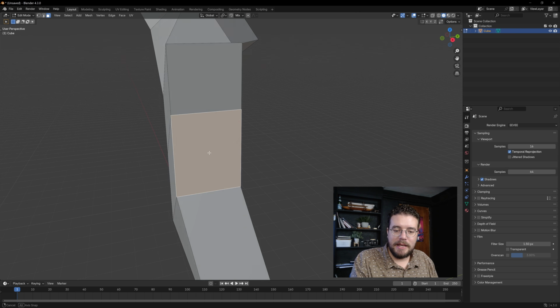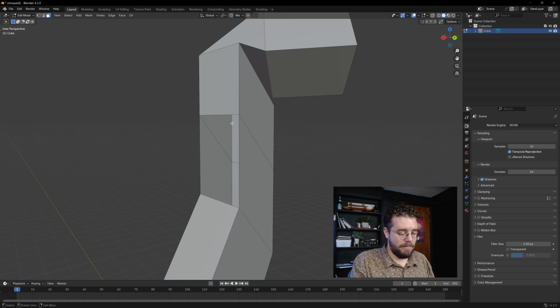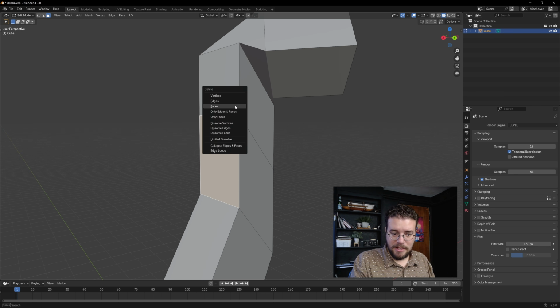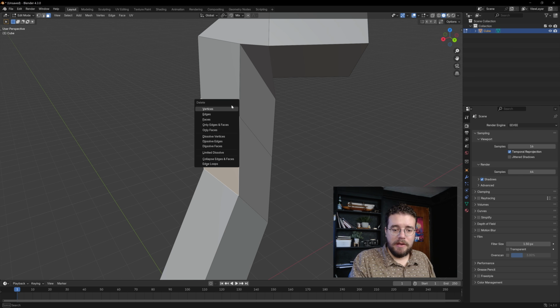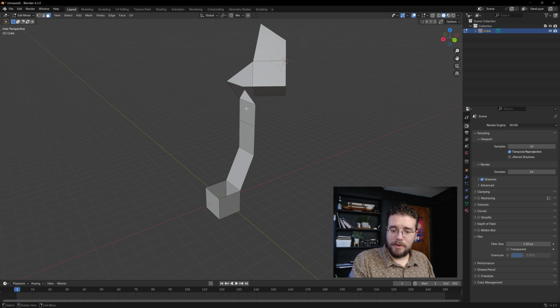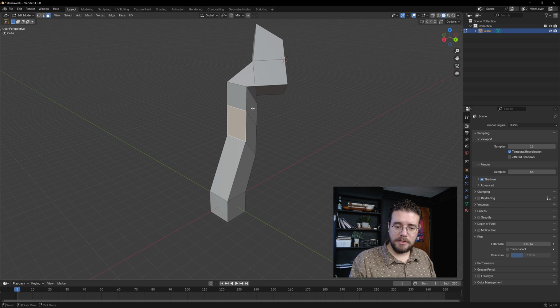You can collapse things, but the main thing here is I want you to grasp the concept of deleting different components, vertices, edges, or faces, and how that affects things depending on what you actually want to delete. So if you want to delete vertices, that's going to get rid of the most fundamental building block, and that's going to delete the most.